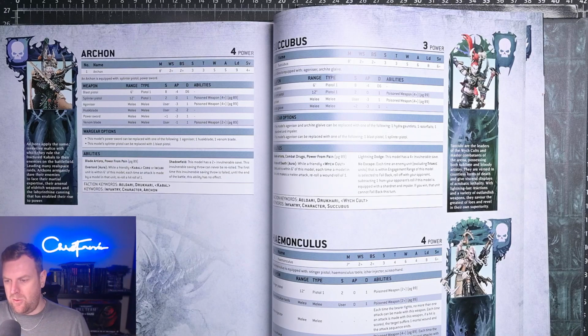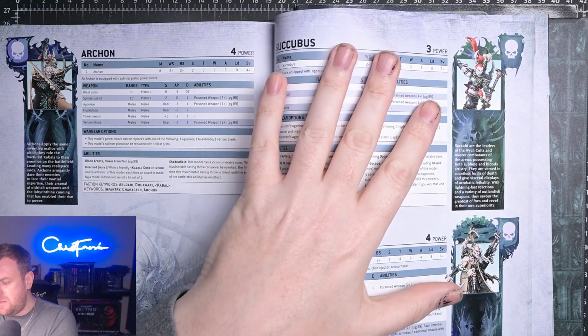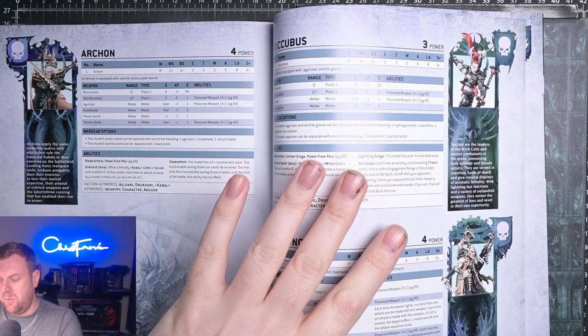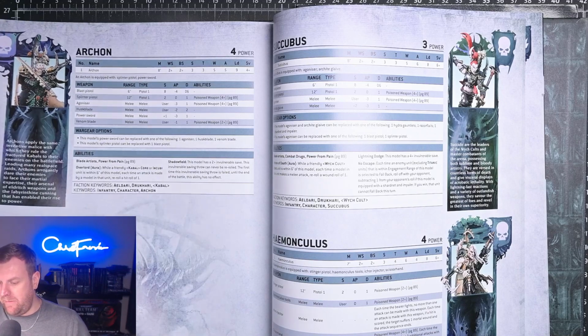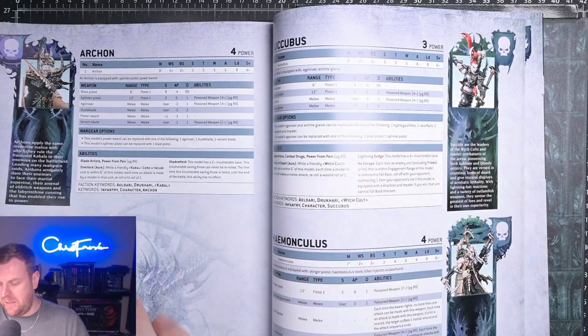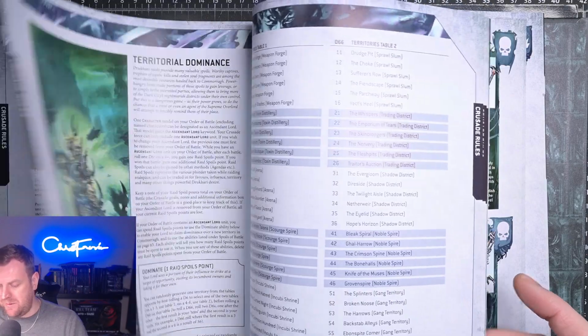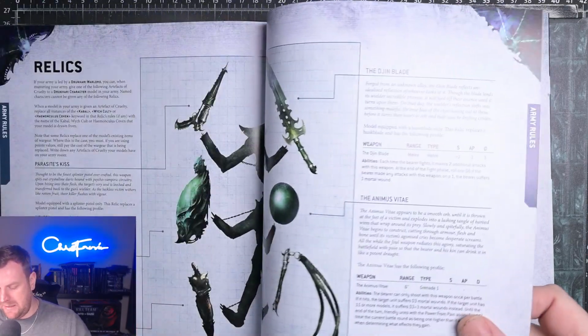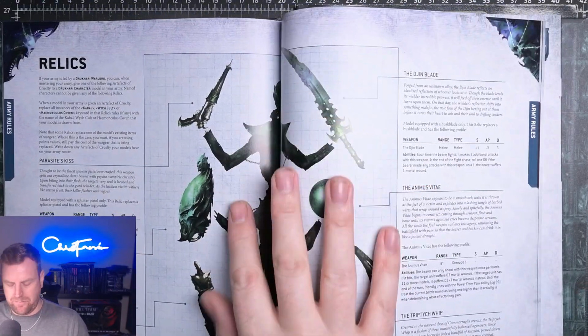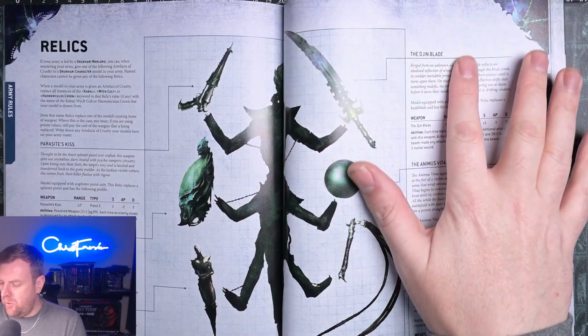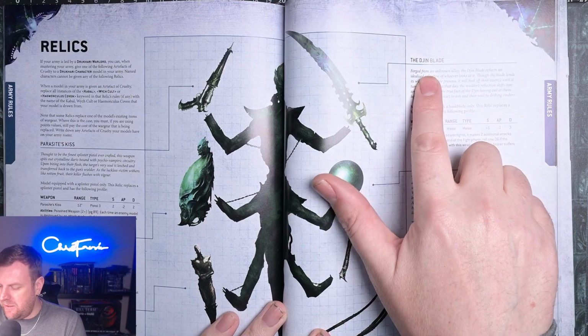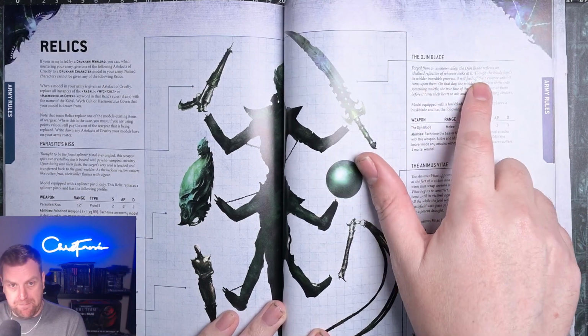We're trying to have a story that's surrounding the model, which is then going to influence maybe some of the decisions that we take when we're equipping her. So one of the simple and easy ways of doing it is to look at the relics. So relics are great. And if we look over here, we've got all the gin blades and everything down here. So you've got a little bit of fluff up at the top.